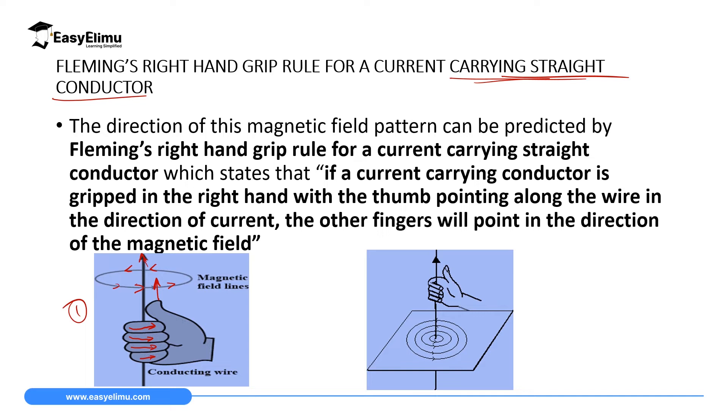If you assume you are swimming along this wire upward, your left hand will point to the left. Therefore, if you have a compass needle behind the wire, the magnetic field will be moving in the direction of the left hand. This is the same result as what we determined using Fleming's right hand grip rule — behind the wire the magnetic field moves to the left, and in front it moves the way the fingers are pointing. So Fleming's rule gives us the same result as Ampere's swimming rule.